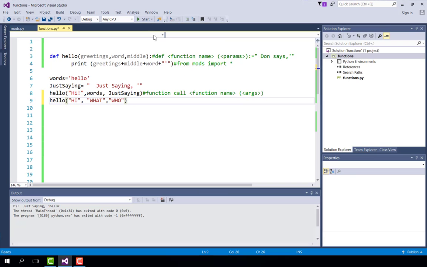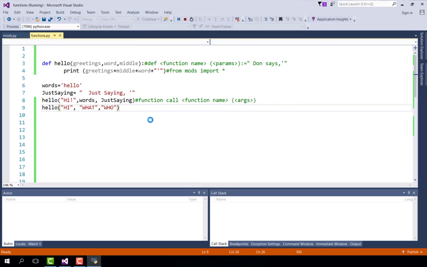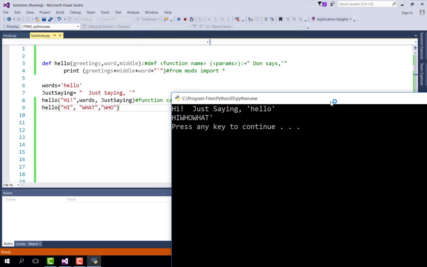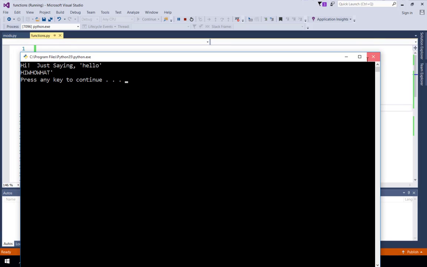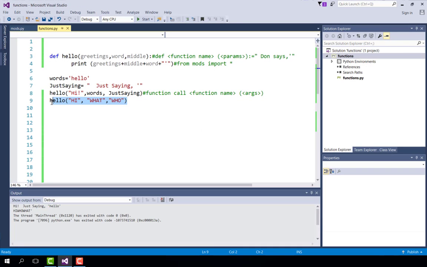And actually, I forgot to stop that. So let's go ahead and run that again. And now you see hi, who, what, and then apostrophe, because that apostrophe sticks still. And the rest get to. Not exactly a great line, but you know, maybe a Mad Lib or something like that. But essentially, we can do either or and mixed.